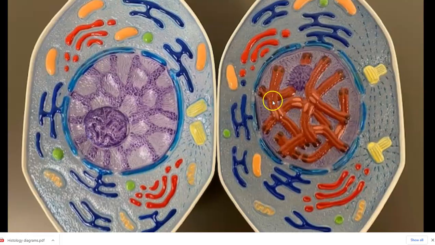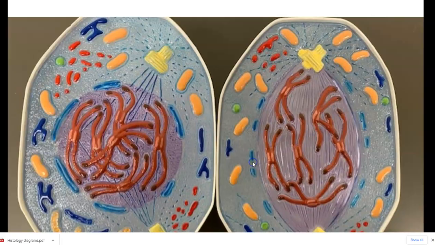The one on the right, you can see those sister chromatids very easily. Another thing that you can see is these centrioles, which are important during cellular division. They have duplicated, and they are starting to move towards opposite poles of the nucleus. So this would be late interphase because this cell is getting ready to divide.